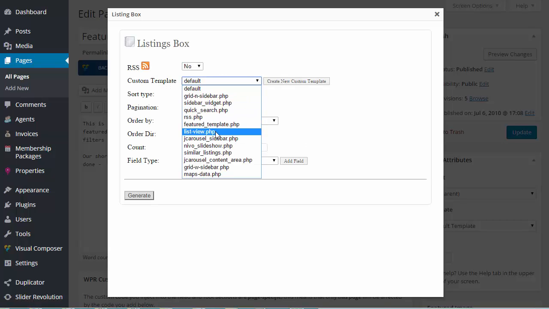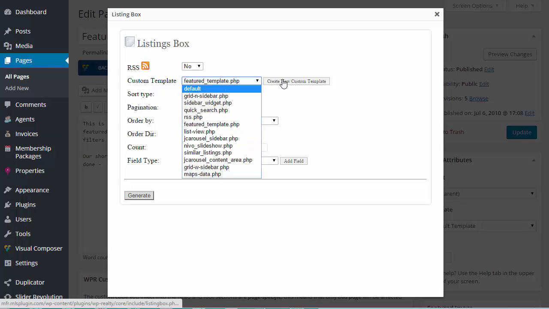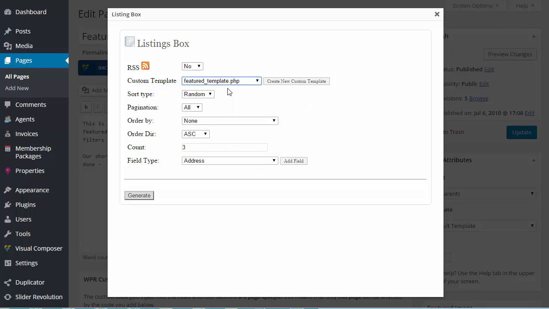I will start with Feature Template. As you can see, there are several templates to choose from, and you can create additional templates. If you want to create something special, add that template to the template folder, and it magically will appear in the drop-down select here. Random, static, we're going to go with random. Random means that if there were 3 listings out of 300, it would randomly grab 3 each time and display them based on the rest of the criteria.